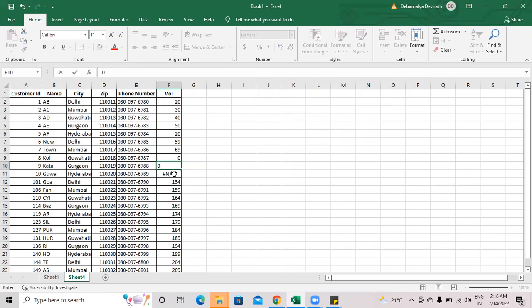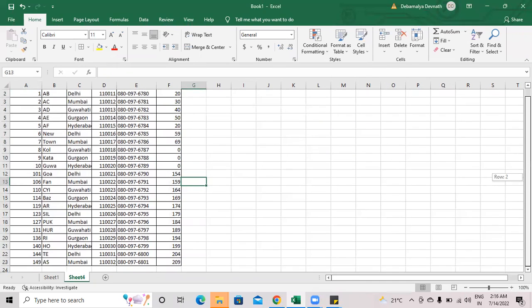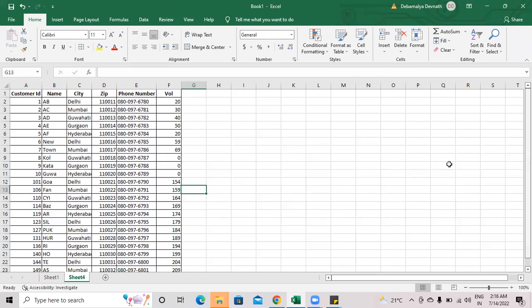But I don't like hard coding it. Why don't I like hard coding it? Because imagine this is a small table, but when you have a table of like 5,000, 6,000, 10,000 rows, will you go and simply hard code all the error values? No, right? For that, we need to treat it with a function called IFERROR. Okay, I'll keep this as of now. In the next video, I'll teach you how to treat the values with IFERROR.